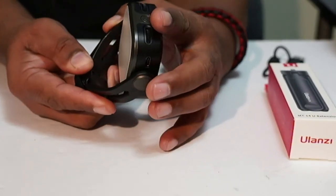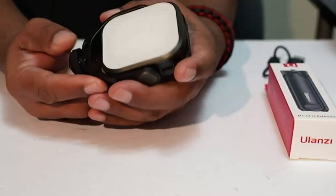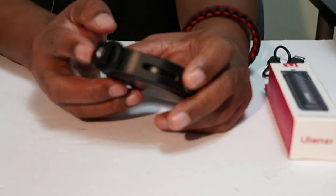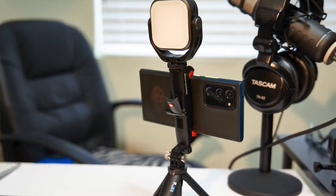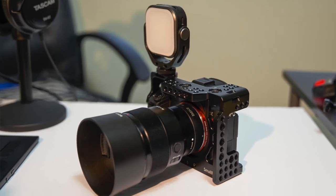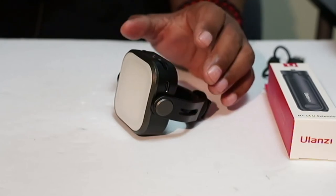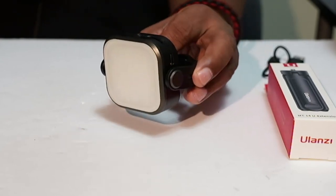What this yoke allows you to do is tilt the light 360 degrees on its axis. This also comes with a quarter-20 mount so you can screw this into any traditional tripod, as well as a cold shoe that allows you to mount it on camera rigs, GoPro cages, or smartphone mounts. You can set this up on a tabletop for product photography, illuminating something on your desk, or use it as a background light — I can think of a million ways you could really use this light in everyday scenes.